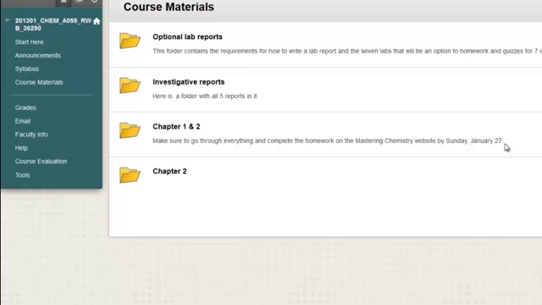That means you have 2 weeks from the first day the class starts. And then chapter 2 is just a reiteration of chapter 2 from the previous, with a little more covering, just because there's a lot of material that is important to make people succeed. You can see that this folder has 5 reports for investigative reports, and this first folder has the optional lab reports that I was talking about from the old lab class. There are 7 labs in here that can replace the homework and quizzes for 7 of the 12 chapters that we cover in the period of this semester.